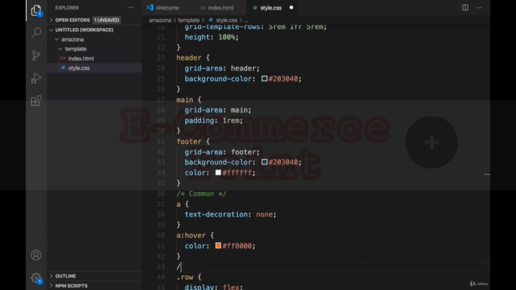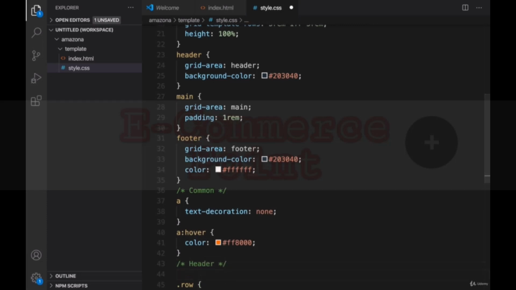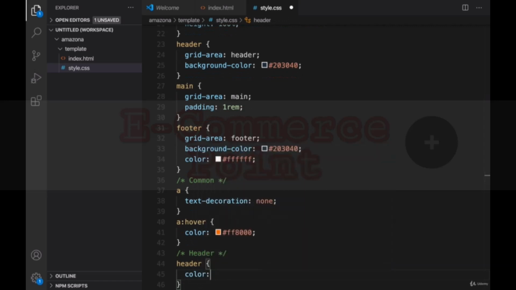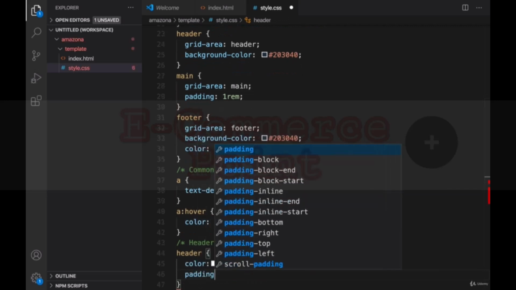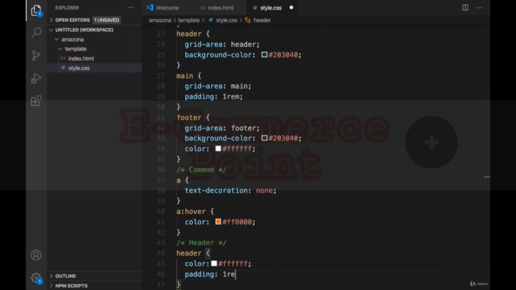The next step is gonna be adding a style for headers. Create a section for header, and for links inside header, change the color to white. Color equal to white. And create padding around them. Padding equal to 1 rem. And it should be for links inside header.